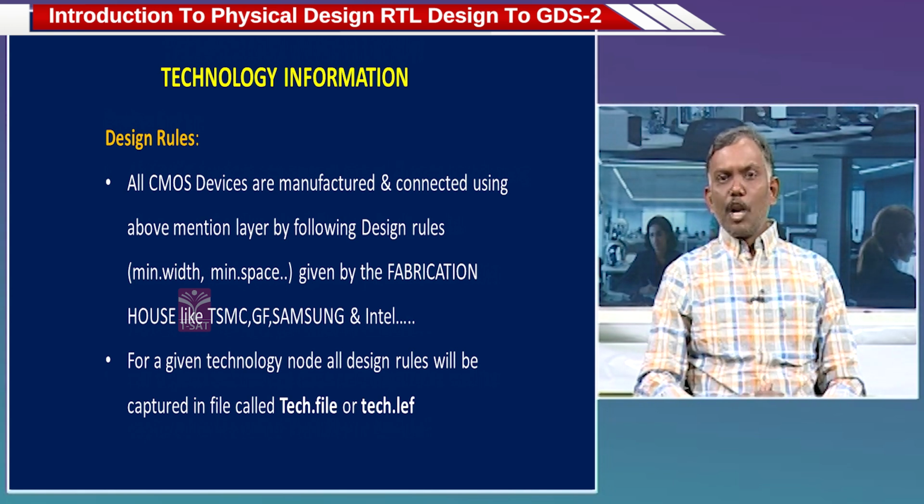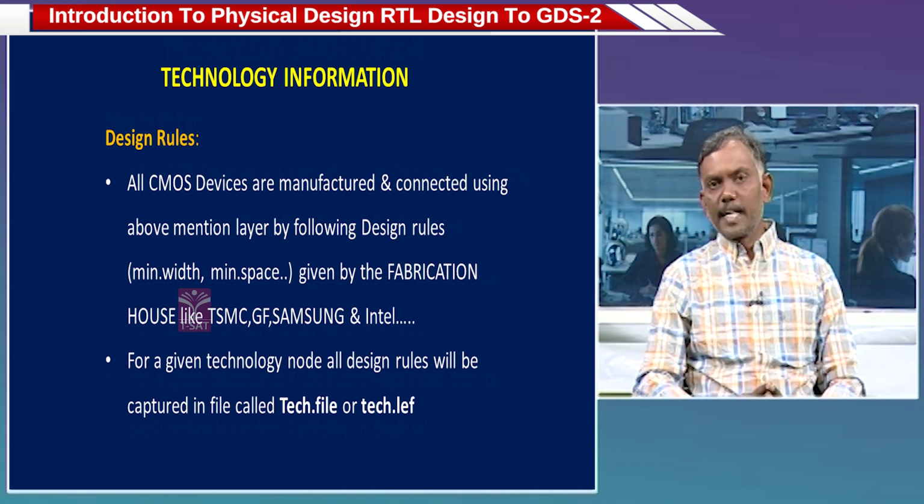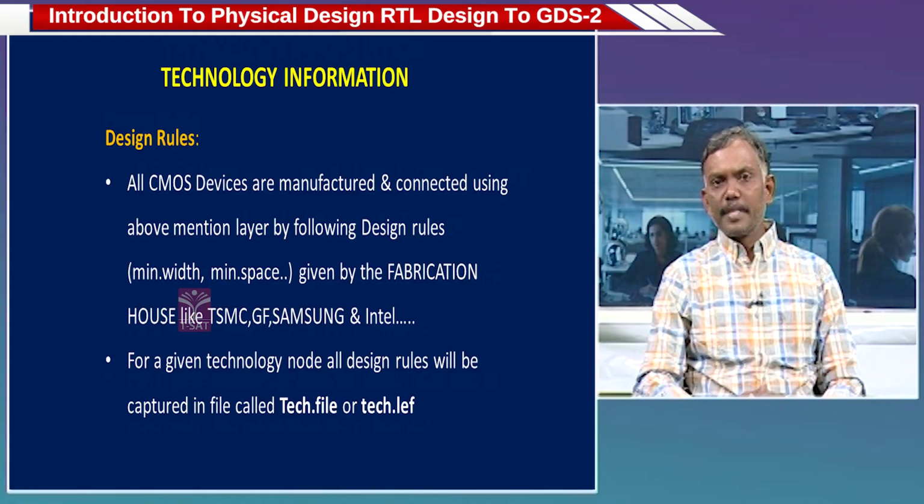Generally, the analog team will deal with base layers. These layers are categorized into two: one is base layers, one is metal layers. The analog team deals with base layers because they are working on preparing the standard cells and IPs. So, they deal with the poly layer, N-well layer, all the layers present in a device, called base layers, and metal layers, the second category, which help with the interconnections and power connections on the chip. The digital team generally deals with the metal layers. The analog team deals with base layers and also metal layers.